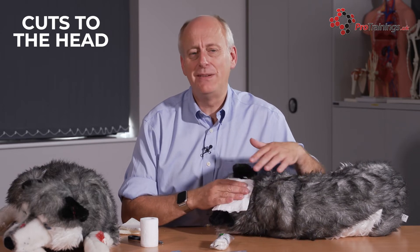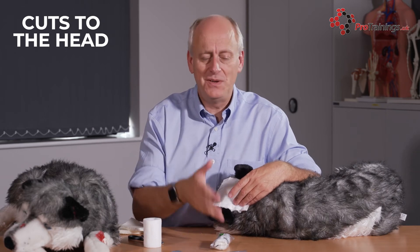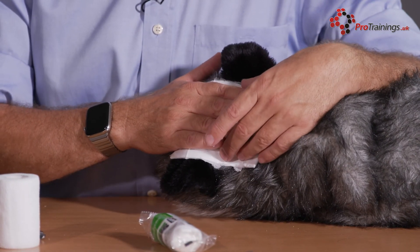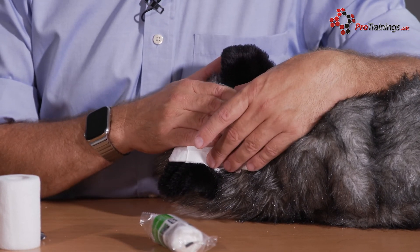Keep it there. While it's on, make sure you can get ready — get someone else to get the car ready to take the animal to the vet as fast as possible. Once you've got it on there, if you need to secure it in place, you can use adhesive bandage or the standard HSE dressings, whatever you've got available. Because it's now set on there and the blood has reacted with the collar clot, it will hold itself in place fairly well. Check to make sure the bleeding has stopped, put the bandaging on, hold it in place, and get the animal to the vet as soon as possible.